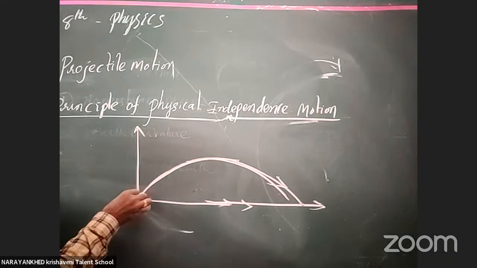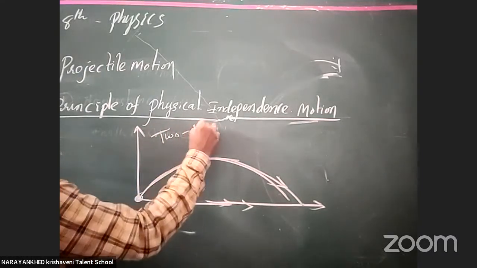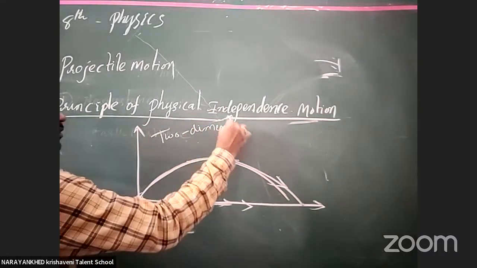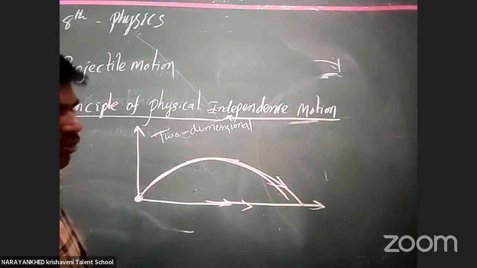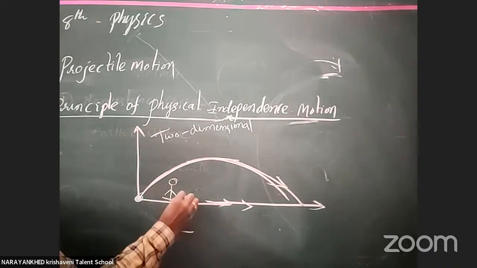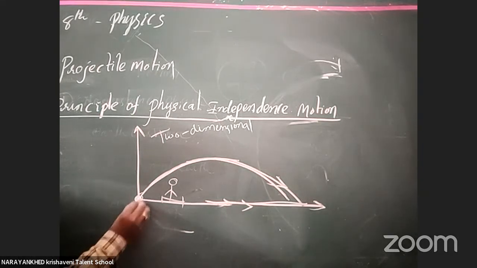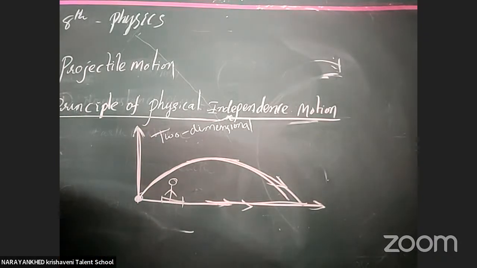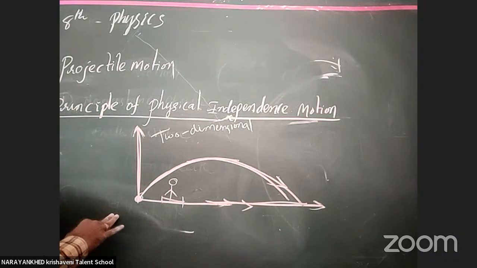During this motion, it is a two-dimensional motion, not a one-dimensional motion. You know very well what a one-dimensional motion is. One boy is running along a rectilinear motion, a straight line path. That is one-dimensional motion only, along the x-axis. Or one body travels along the y-axis, opposite to the direction of Earth. That is along one direction only. But our projectile motion is not like that.